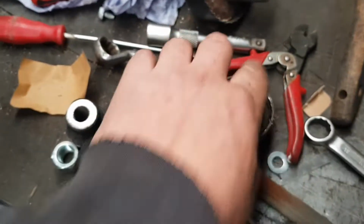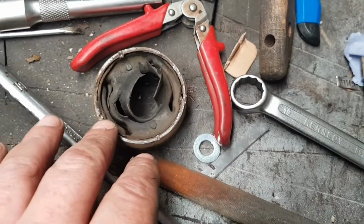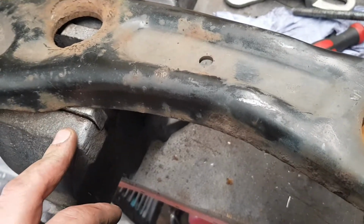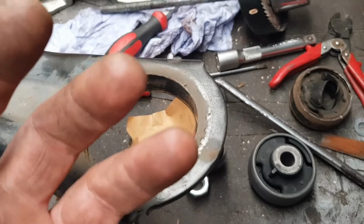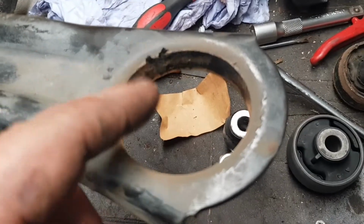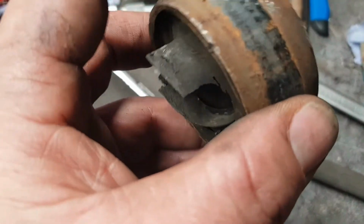So there we go, that's that. All I did, I decided to just give it a couple of taps with the hammer and chisel. Just on the edge there, as you can see. A couple of taps and it just fell out. Like I say, you need to get it started. So with the bench vise, get it started. As soon as it starts coming out and you level, either find a big socket to go on it and do exactly the same method with the vise till it pops, or like I say, I use the hammer and chisel. A couple of taps, it fell out. You just need to get it started, just to try and get it past the fat bit there.